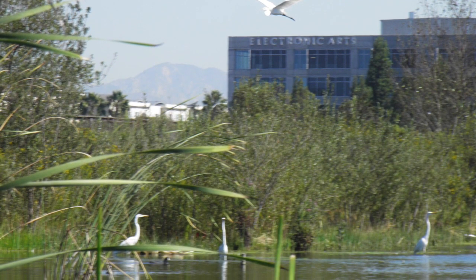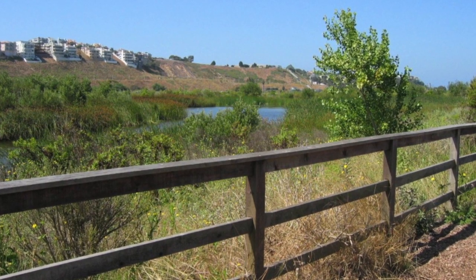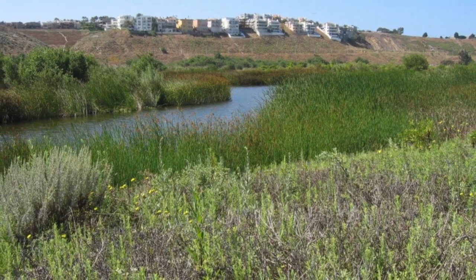Over half of the plant species that are used here in our landscaping are native or drought tolerant. It's also providing substantial wildlife habitat. It is one of the most fertile, most important parts of our ecosystems. This marsh has really succeeded far beyond what even the designers thought would be possible. Organizations like the Friends of Ballona Wetlands are the voice that we rely on to give nature its place at the table. Any little bit that we can save and bring back to some balance where we're having an influx of what used to be here is a good thing.